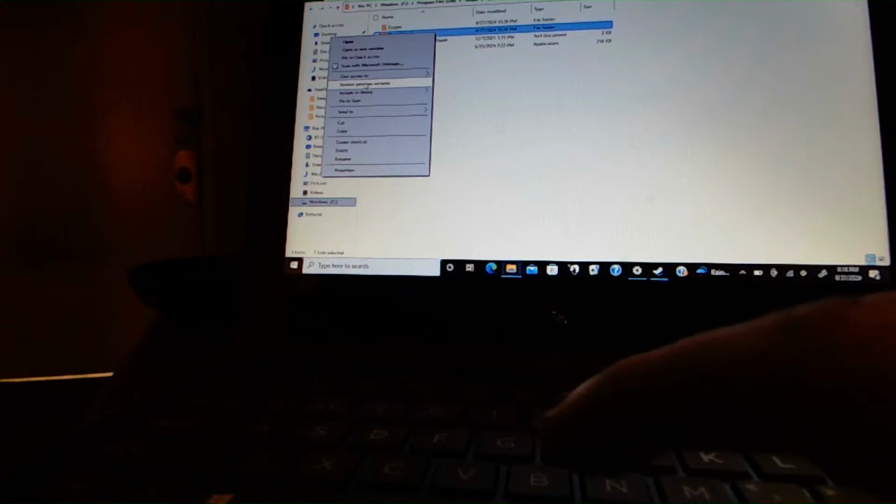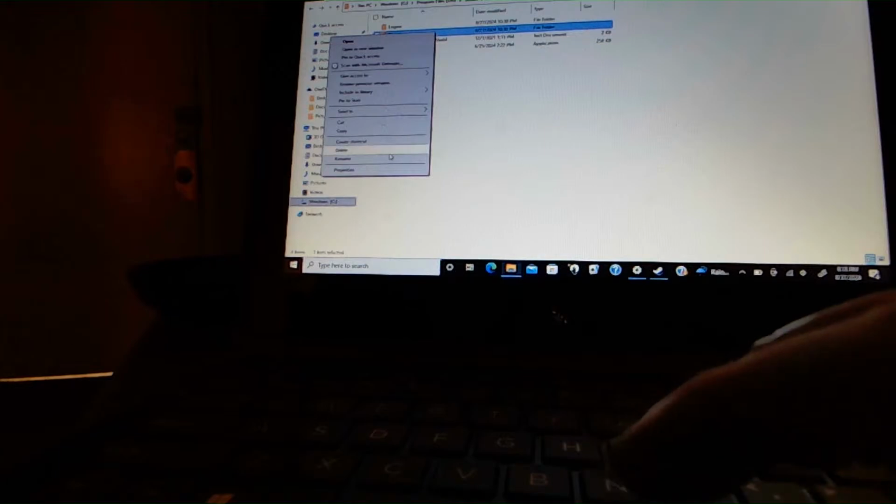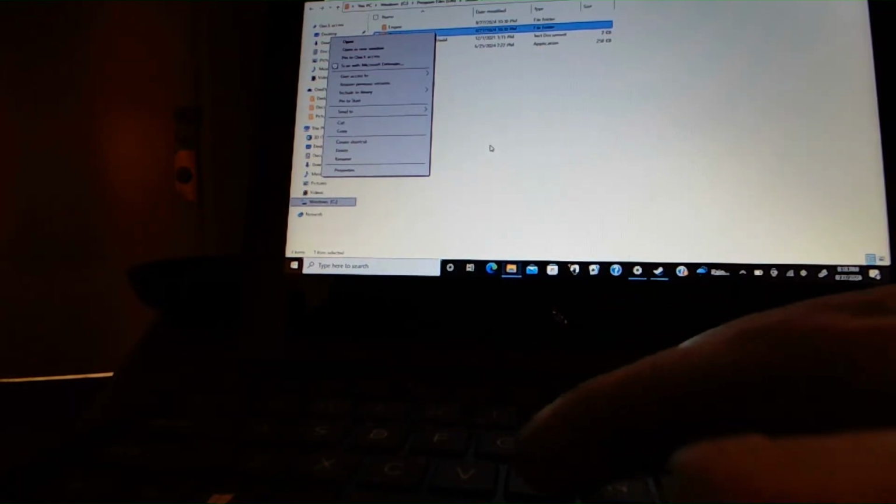So once you see where it says Infected, you're going to left click to highlight. You're going to right click over here in the blue space, and basically what you're going to want to do is, if you're having issues with that game, you're going to see a file something like this here, and you're going to see where it says Run as Administrator.